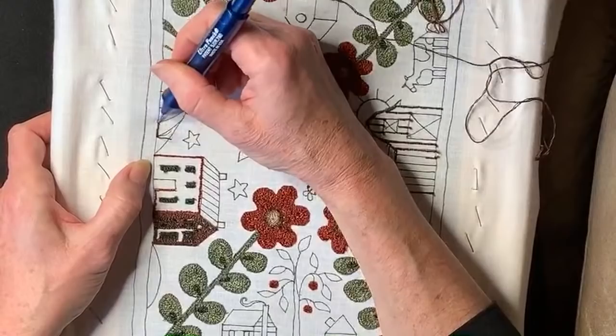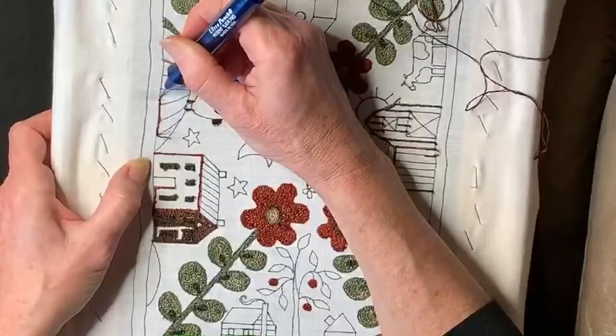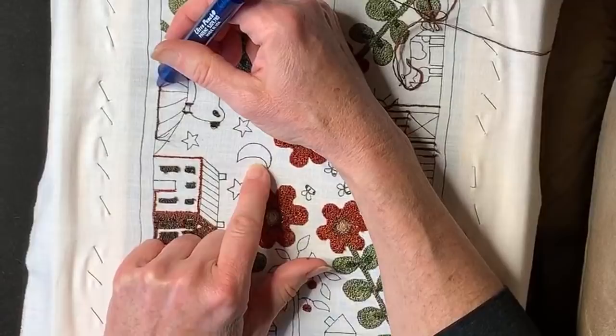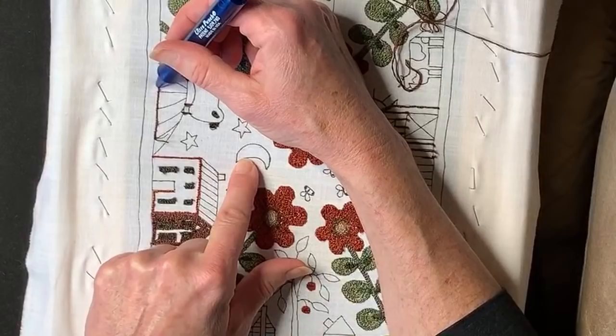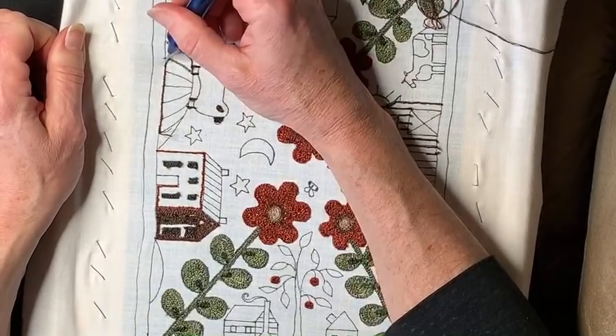Another question that people ask me a lot is, do you punch inside the line, outside the line, on the line? I punch on the line. But let's say you're punching this moon, for instance, and you want the moon to be slightly bigger. Well, punch outside the line. If you want the moon to be slightly smaller, punch inside the line. It's again, personal preference, but I want it as close to the drawing as possible. Therefore, I just punch right on the line. Okay, so same thing. And it punches very nicely.